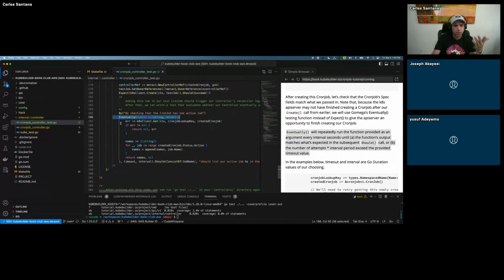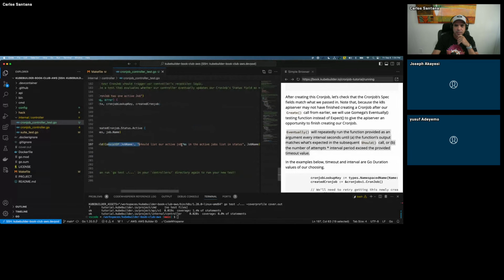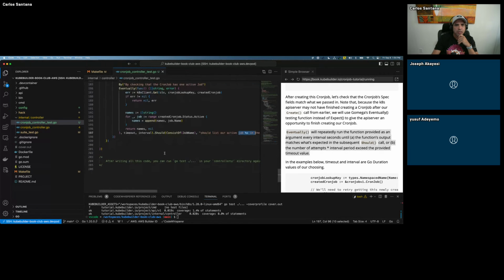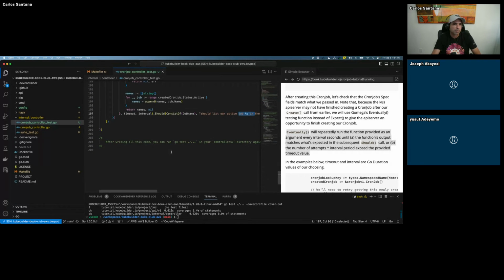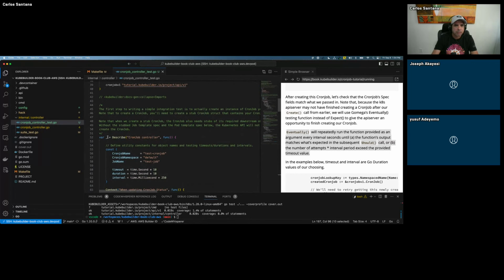That's why Eventually is a good function when you do this type of unit test, and then retry until you get the information that you want. And then it's just checking that the job name matches on the status, and it's listing the number of jobs that are active. I think that's it. That's how you write the unit tests.